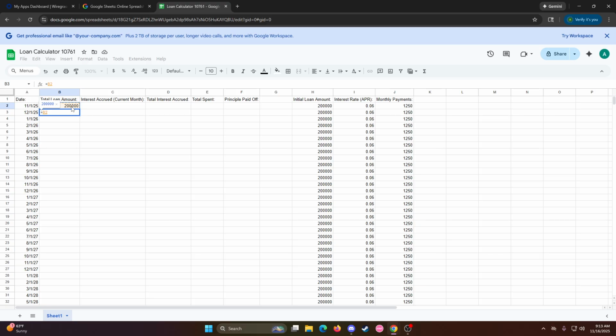We're going to hit on the keyboard Shift, then the number 8 to get the multiplication symbol, and then Shift 9 to open a parentheses. So it's going to be times 1 plus, we're going to click I2, or the interest rate, divided by 12. Then hit Shift 0 on your keyboard to close that parentheses. What this does is this takes your interest rate and divides it by 12, so it gives you the monthly amounts. And then this 1 plus is actually what we were referencing in class the other day, where if we want the total amounts after we put interest on something, we just do 1 plus whatever that rate is.